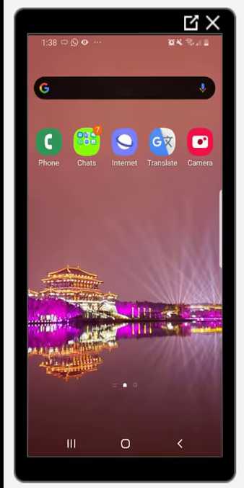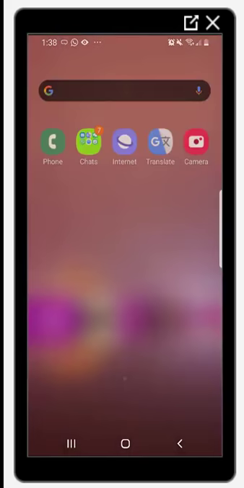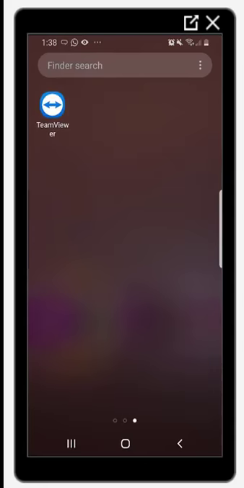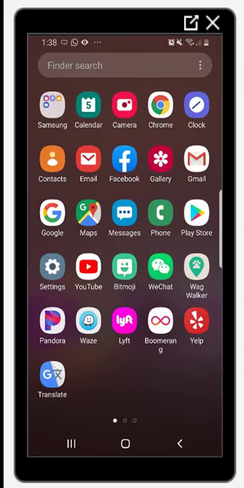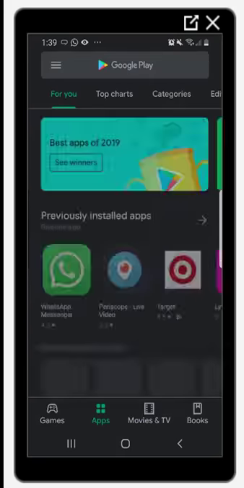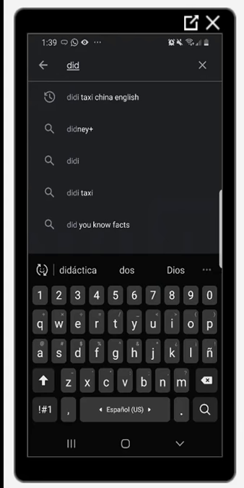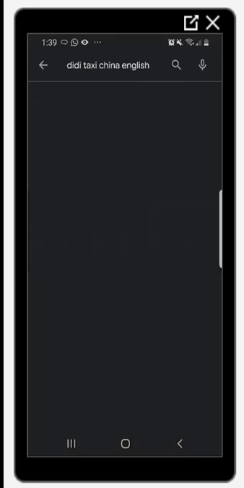Also, another app that I didn't have to use because I knew someone who was living there and they utilized this app, and that is the Uber service that they have. So similar, it's called Didi. So Didi is their Lyft/Uber that they use. And I was told that, so you type in Didi and you can do taxi China.